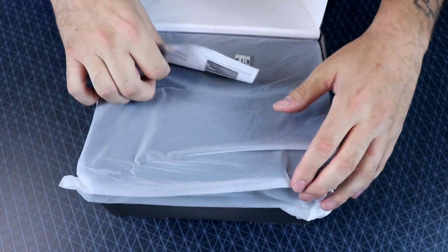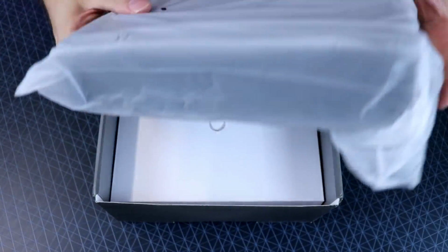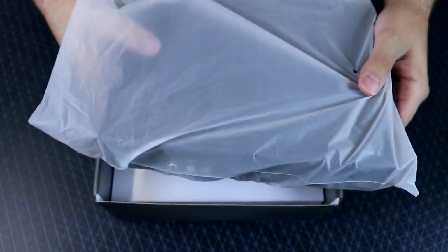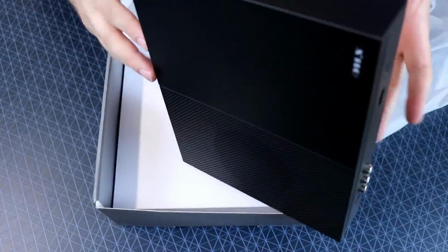Ultra 4K, what? Little instruction manual, we don't need that crap. Wow, here's our Xbox. This thing like weighs less than a bag of chips. What the hell?